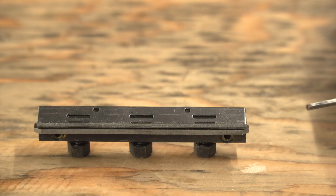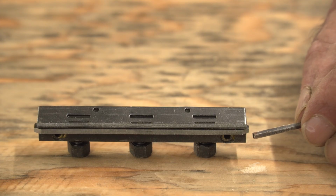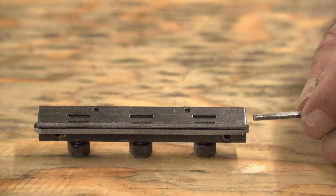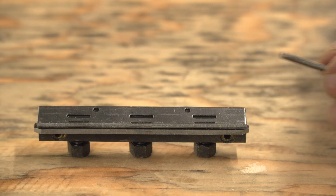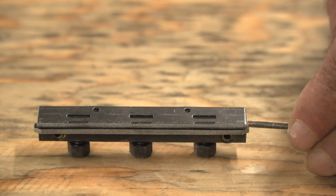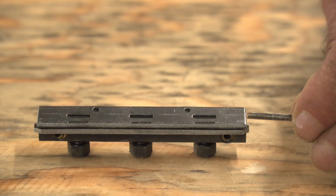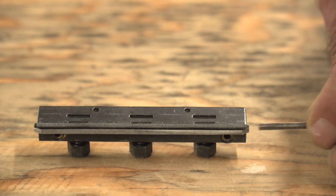Now I've got one of the blades back in a pressure bar, and even though I've cut the blade off on a 30-degree angle, in essence I've shortened the cutting surface of it up a little bit. What happens here now is that the pressure bar itself is hanging out into that 30-degree cut. I've already experienced putting it back together just like this, and what happens is the pressure bar then, if you tip the planer a little bit, cuts a groove in your work. So that's no good either. So what I'm going to do is take the whole unit back over to the bench grinder and just grind that little corner off the pressure bar. So neither one of those, the pressure bar nor the blade, can make a digger in my work when I tilt the planer.